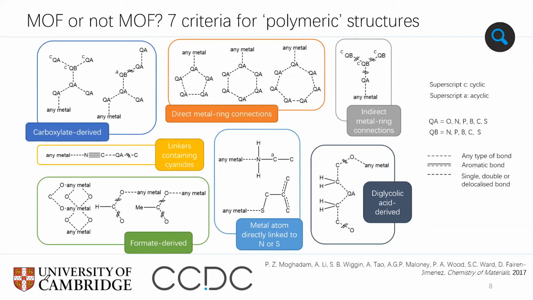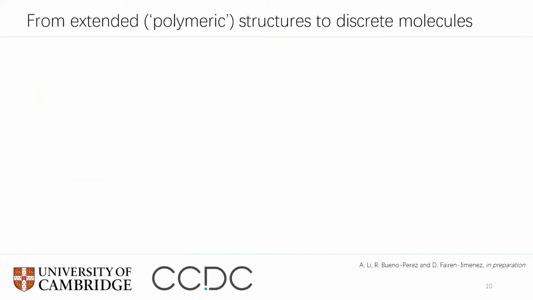Now, I had the opportunity to work on a lot of other projects related to MOFs during my PhD, but I'm not going to tell you about this today. Today, I want to focus on how I extracted cages from the CSD. And this is particularly interesting because we're basically moving from extended structures or polymeric to a set of discrete molecules.